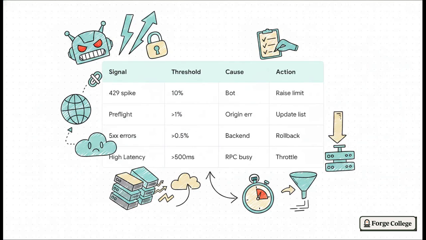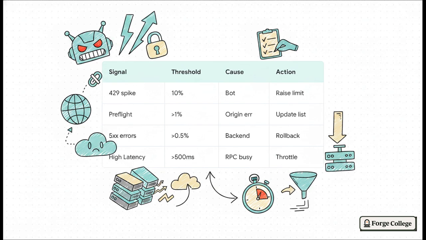Okay, we've set up our bouncer, we've got our turnstiles working, now it's time to step into the control room. This diagnostic matrix is literally your operator's manual. It tells you the exact difference between a simple misconfiguration and a full-blown malicious bot attack. Let's walk through it together. Say you see a spike in your 429 rate, where 10% of your requests are getting rejected. Well, your limit might just be too strict, or it's a bot. Your action? Check the origin breakdown and temporarily raise the limit if it's a trusted source.